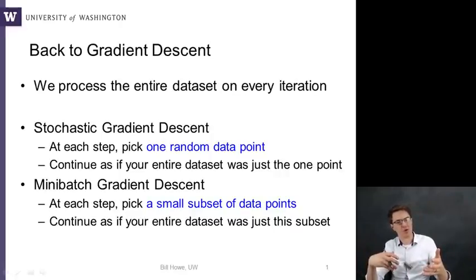Okay, so what you'll be doing here is your estimate of the direction of the gradient won't be as good because you're only considering one data point, but you'll be able to compute that iteration much faster, and so you'll get through more of them hopefully. And so a compromise between these two extremes, using the entire data set and using just a single value, is what some call mini-batch gradient descent, where at each step you pick a small subset of points as opposed to just a single point, as opposed to using the entire data set, and then you continue on as if that subset was your training data set.